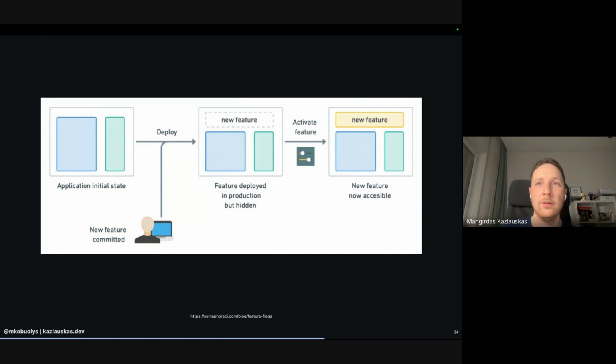So fake door testing is usually implemented together with feature toggles, because fake doors clutter your UI. So imagine if you're running multiple fake door tests in parallel, and you just have a bunch of fake buttons across your app, and your users just get frustrated and they do not want to use your product anymore. So usually it is recommended to only run a single fake door experiment at a time. And in order to hide it or run it, usually you're using feature toggles. So you could launch the experiment and remotely disable this feature when you get enough results and enough insights on that feature, or fake door in this case.